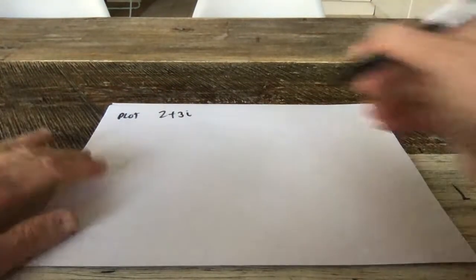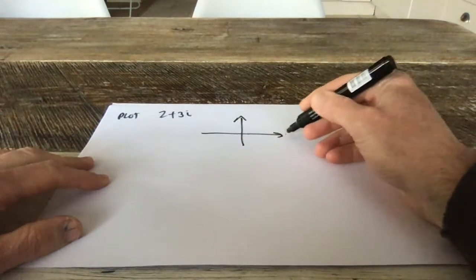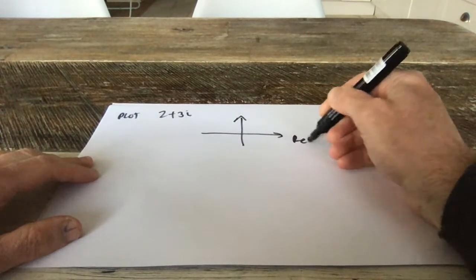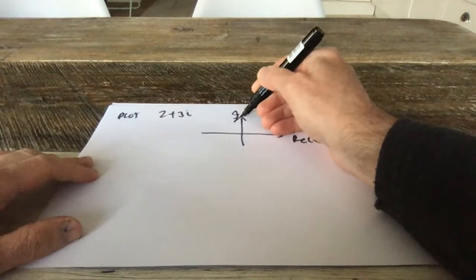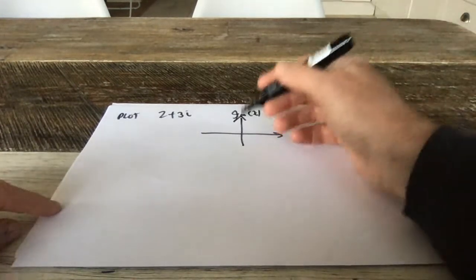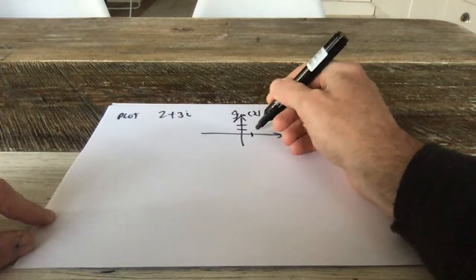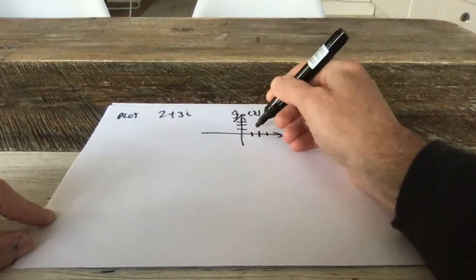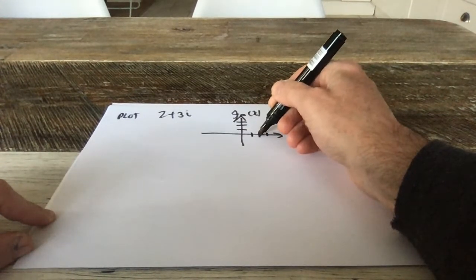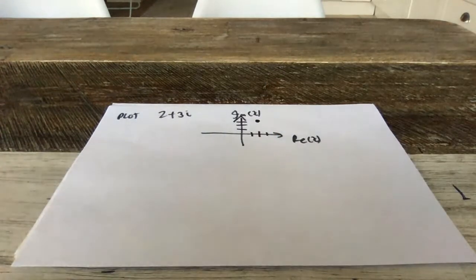So let's plot 2 plus 3i. Now the way you do it, guys, you change the x and y axis. You call the x-axis the real part of z, and you call the y-axis the imaginary part of z. Now, the y-axis is the imaginary part of z, folks. It's not i times, there's not 1i, 2i. It's the imaginary part of z. So in this case, you see it's 2 along the real axis and 3 along the imaginary axis. So you get that point there.